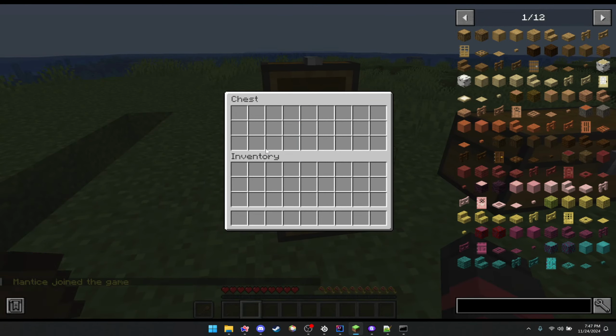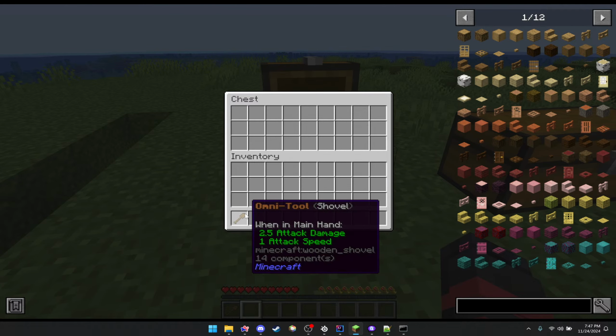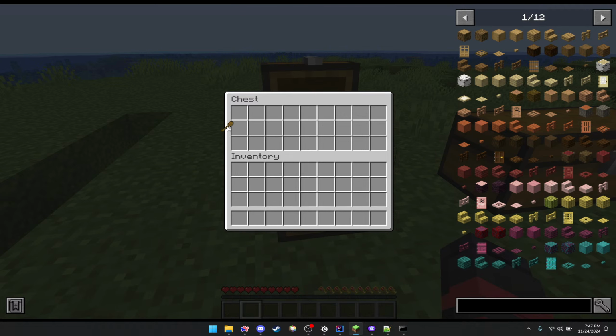Okay, first off, yep, can't move it from the offhand slot in there. Can't move it with a number key slot in here. And can't shift right or left click in there. I can't place it in there, can't drag it in there. Everything works. I can't move the Omni tool in any way into the top inventory.